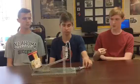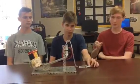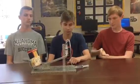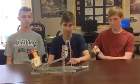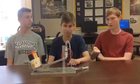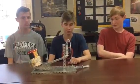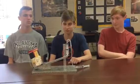Our first device was the hydraulic system that uses the syringes and the tube to push the water through the tube to the other syringe. That then gives our lever the mechanical advantage that it needs to lift the can.